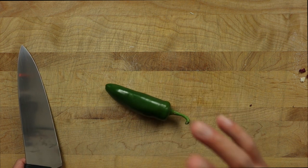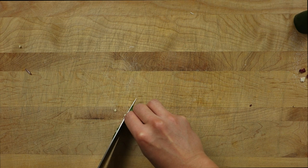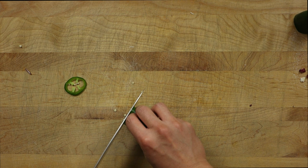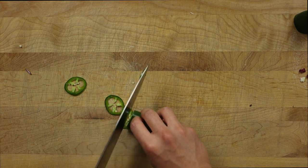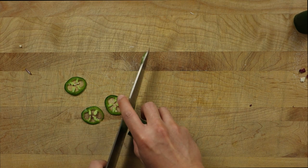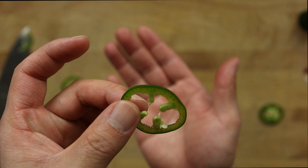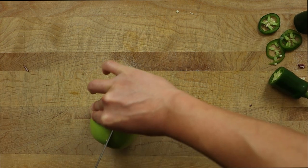Next, I'm going to slice up the jalapeño into really thin slices for garnish. I don't want it to be super spicy and blow someone's palate out of the water, so we're going to keep these super thin. We just want to add a little bit of texture and a little heat profile. I don't want giant wedges like you'd see if you were pickling jalapeños — super thin. And if you want, you can take out the seeds as well, because we don't want to make it super spicy.